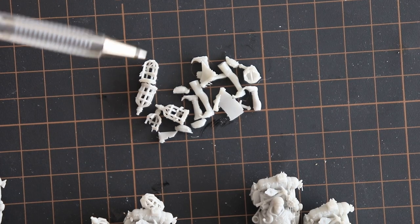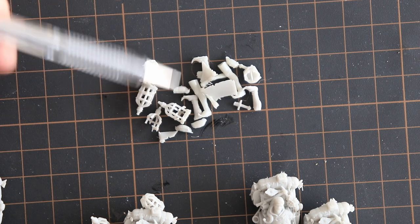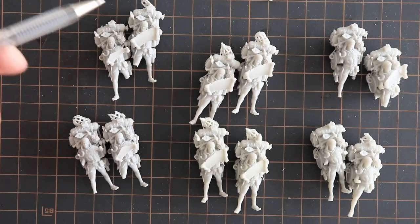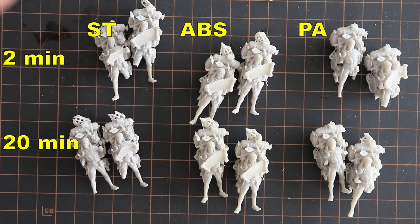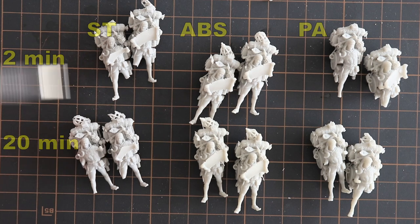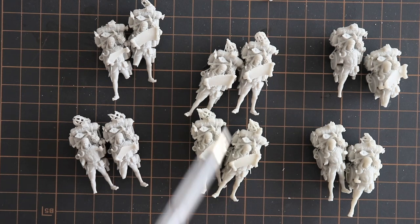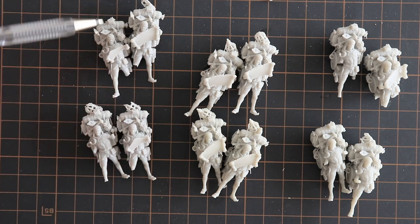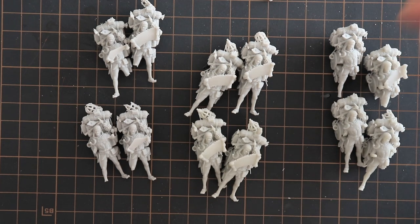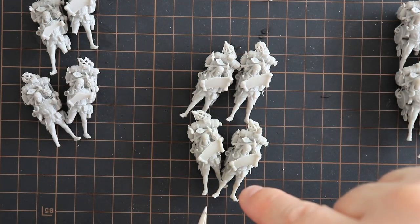I didn't expect any useful information from this experiment, but actually there are some interesting results. Usually these are the broken parts: legs, map or the lamp. These are standard, ABS-like and PA-like resin — dropped three times from 2.5 meters on ceramic tiles, four pieces from each material. Interesting — none of the ABS parts have any broken elements, they are completely in one piece. The standard resin had the map, lamp, and legs break, and similar with the PA legs. Independent from curing time, the ABS part was 100% successful in this experiment.